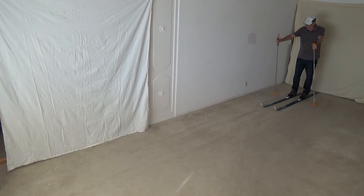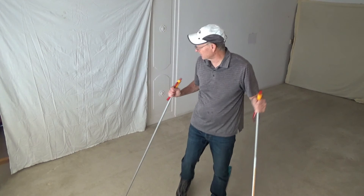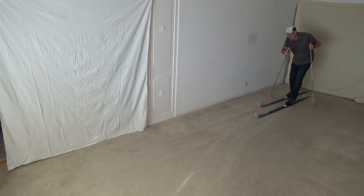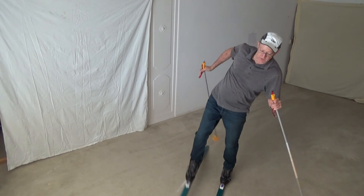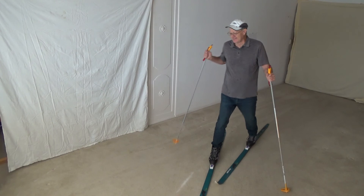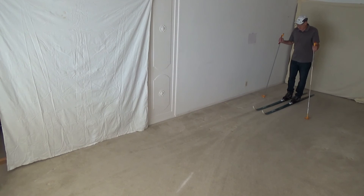Let's try that. So left ski forward, right pole forward — take a step. Let me verbalize as I go through that. I'm going to start off my left — left ski, right ski forward — keep my eyes on where I'm going. Take that step, take the right step, kick in that direction. Now you can see I actually overstepped it, but that's part of the practice — I'm used to doing it in snow. So one more time: start off to the left, left ski forward, ski pole forward, step to the right, push off with the right pole, and you've made a successful turn.